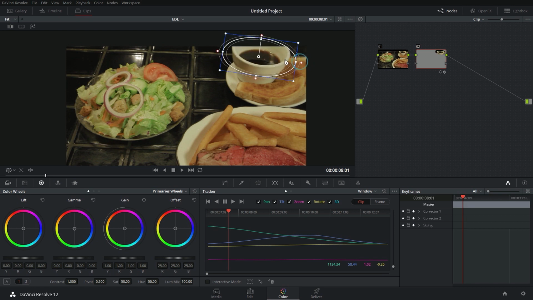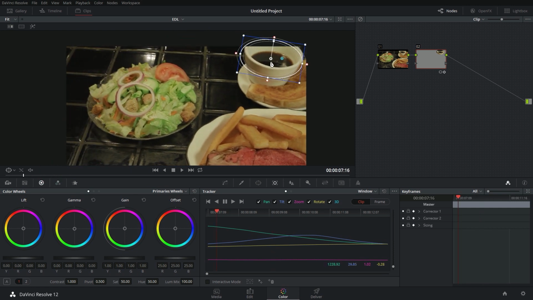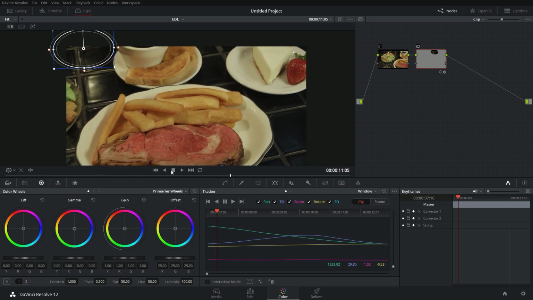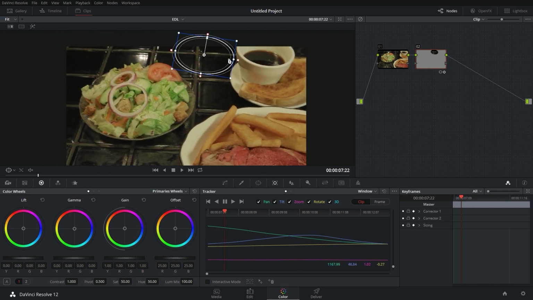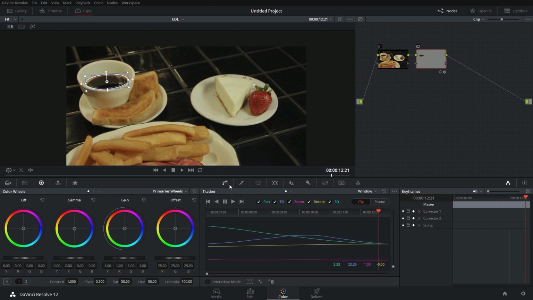The reason this works is because this tracking information doesn't really affect the scale or the rotation or the size or anything like that. It basically just remembers how to move it around. And so the cool thing is that I can move this around and it will move in the same way. So it works really well when you're in a situation like this where the part that you're actually trying to affect goes off screen, 0 keyframes, and that's a pretty darn good track.